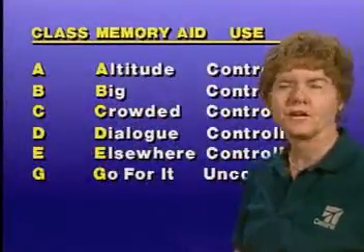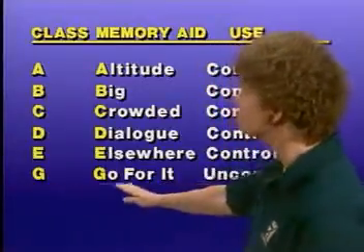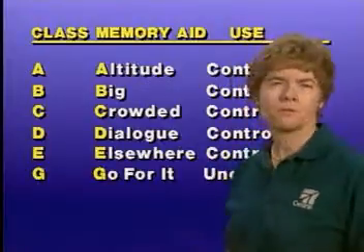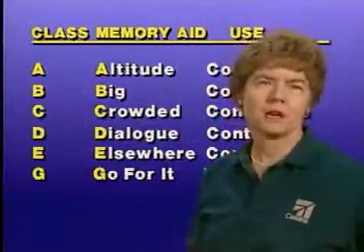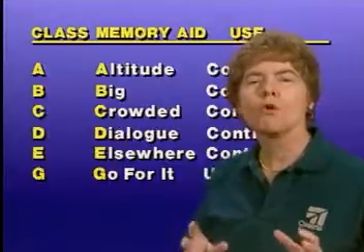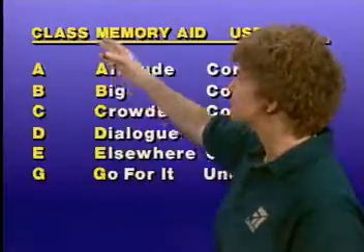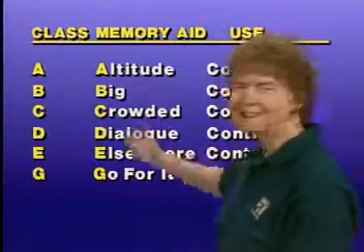Now, in general, the letters assigned to the 6 classes of airspace represent various levels of traffic density and air traffic control services. For instance, Class G airspace, go for it airspace, is airspace in which there's very little traffic and no separation service. As the letters progress to the top of the alphabet, they represent areas with more and more traffic and more ATC services. By the way, these airspace class designations are the same ones that are used internationally. So no matter where in the world you fly, you'll know and understand the airspace system.